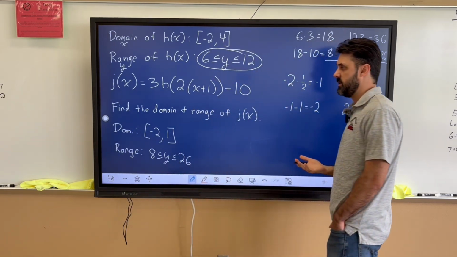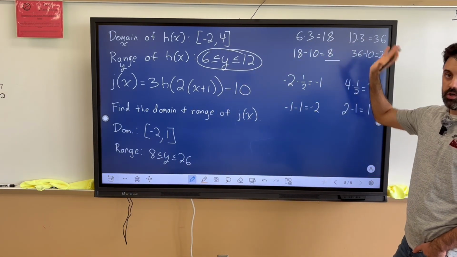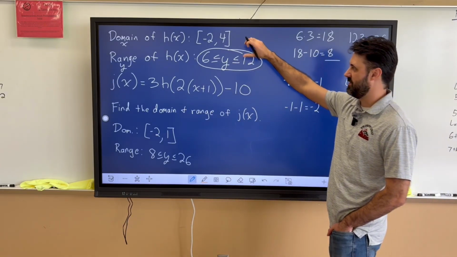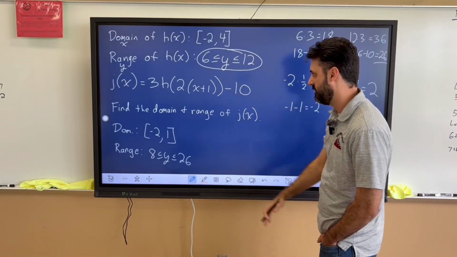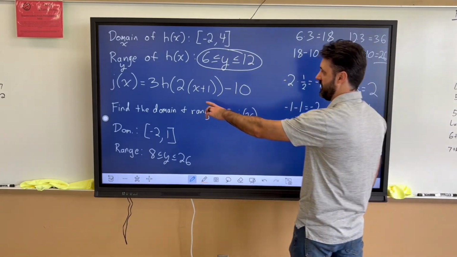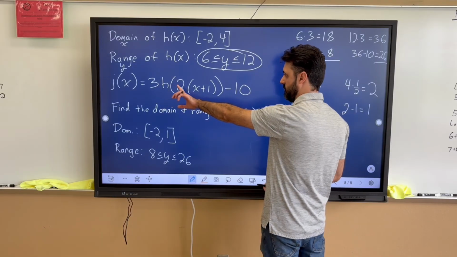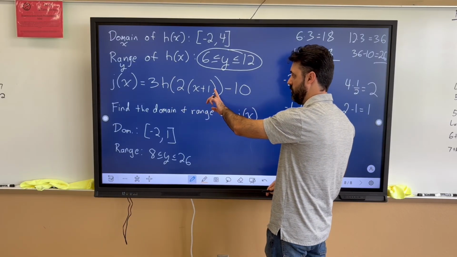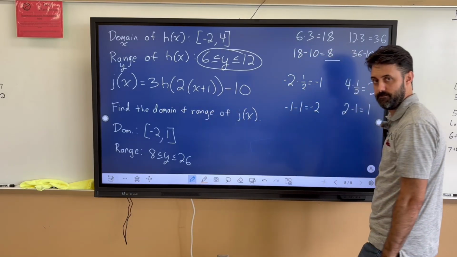So it's really kind of the same thing we were doing yesterday, just instead of having a whole graph, we're just getting some pieces of information about the graph, but really doing the same process. We're, again, multiplying the y's, multiplying the x's by the reciprocal, moving it left or right, moving it up or down. All right, that's it, guys.